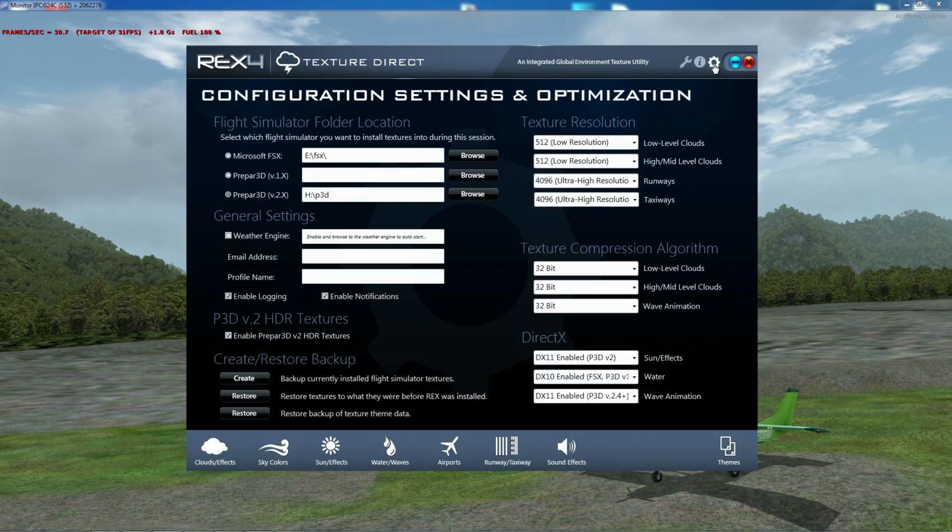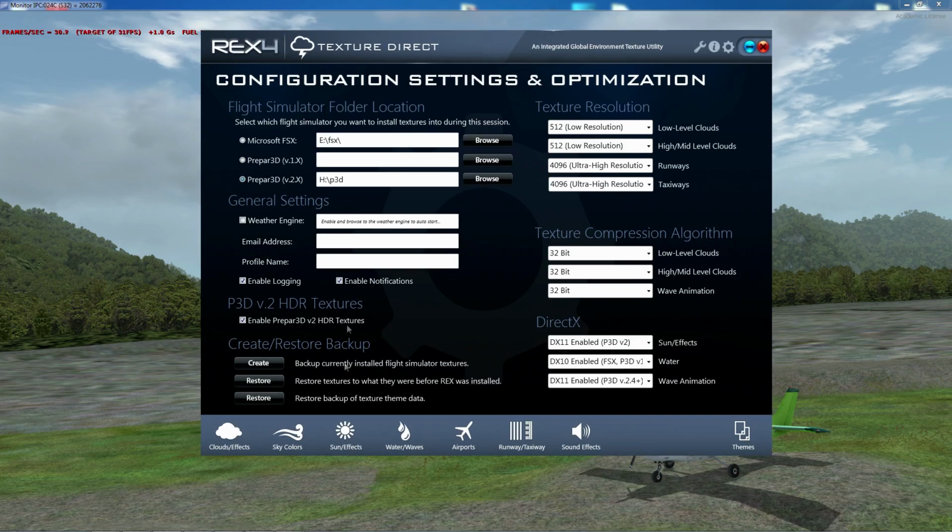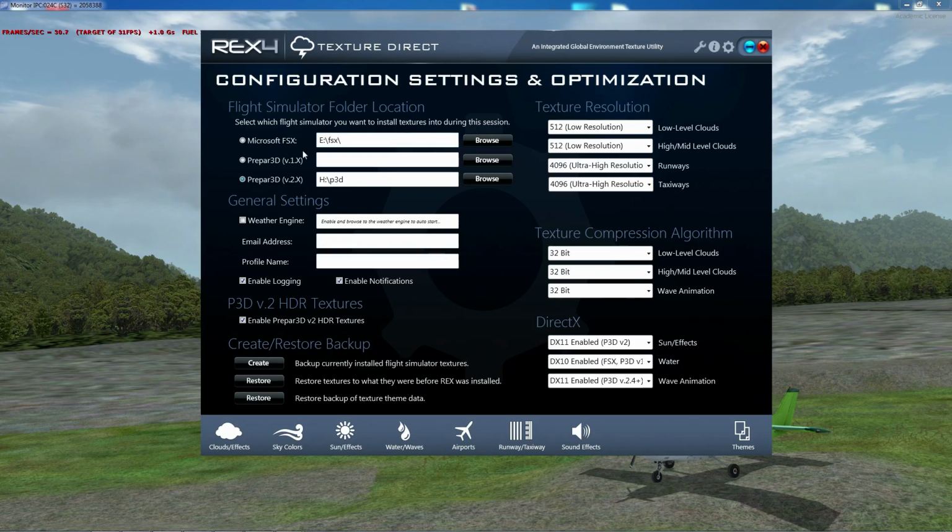Then you want to click the little cog, and we'll start from the left side and move to the right hand side. If you're running Microsoft FSX or P3D, you just need to click whichever one you want to generate the textures for. I'm running P3D these days, so I have it mainly ticked on P3D. But if I want to use that same texture pack on FSX, just make sure that FSX is ticked, so you can have those textures going to FSX. So P3D ticked, that's my path.